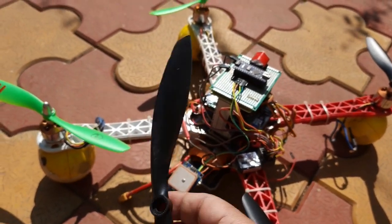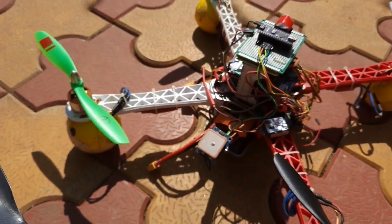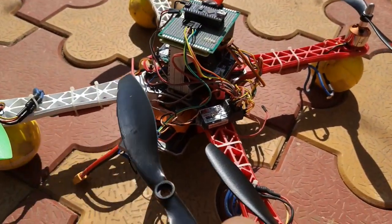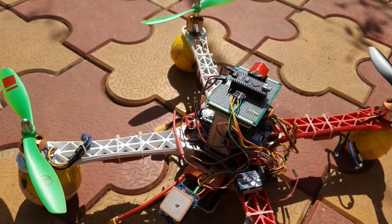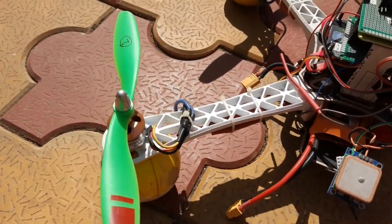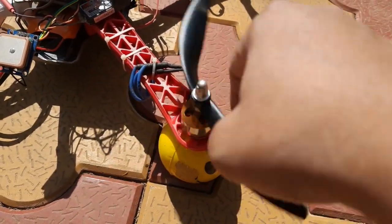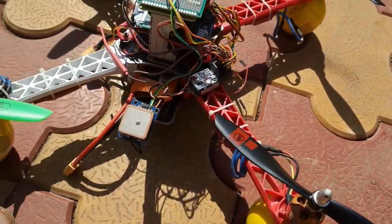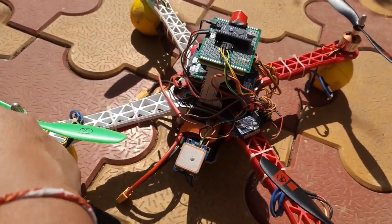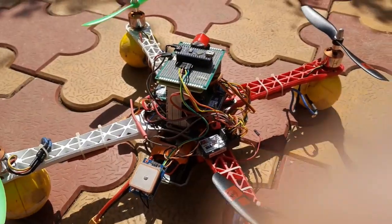Right now we are only discussing the basic flight — basic angle hold and control. There are many other things not being used right now: the secondary controller, barometer, sonar underneath, and GPS. We are discussing only the flight and the endurance of the drone. For that I am experimenting with new props — 8-inch 8045 props from Orange, the Orange brand we usually find here in India. These are quite good quality and don't require a lot of balancing. I want to see if this drone takes off with these props, because this is quite a significant change from the 10-inch props — the thrust will come down probably by 30 to 40 percent. Let's get on with the flight.